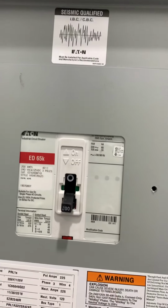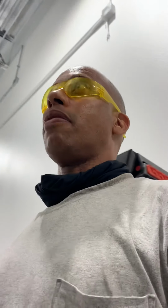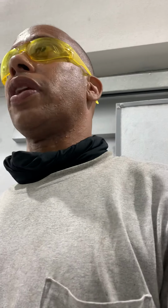So we brought this 400 amp panel. It's gonna feed this 200 amp panel. It's top fed and it's a 200 amp breaker. Before there were no breakers, they just had it installed with the 3-hour wire trying to feed 400 amps. So that's what made the big problem. The inspector caught that, everyone caught that. And right now the restaurant's not at full power, but when it goes full power, that's what's gonna happen. It's gonna be a big fail. So now we're gonna pull the wires and get everything in these panels.